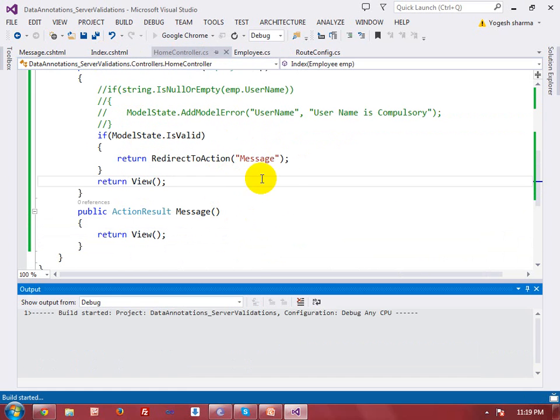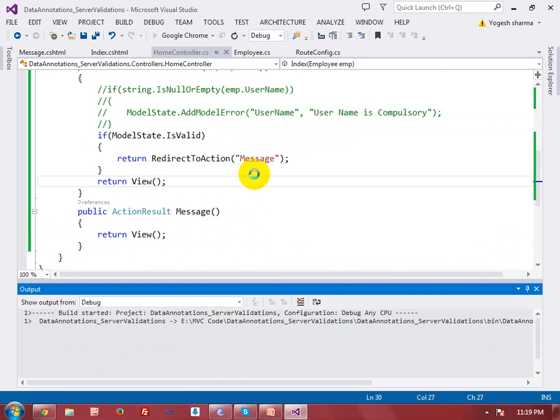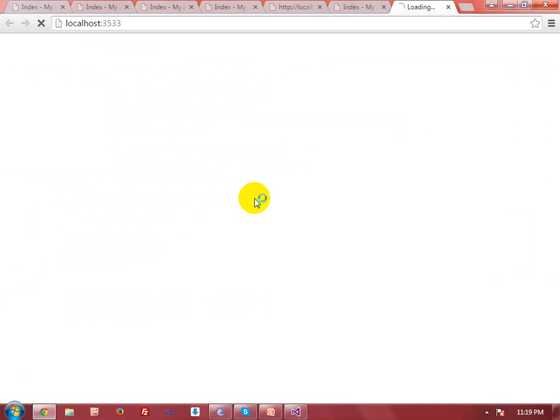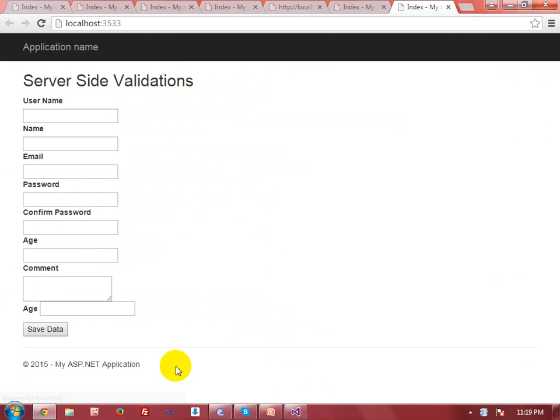Now execute it again. You can see the text area over here.